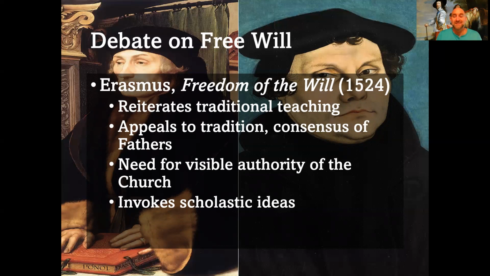He actually invokes scholastic terminology in his debate with Luther. The great anti-scholastic thinker himself invokes none other than Thomas Aquinas in his work against Luther. I'm sure, by the way, he did this partly to silence his critics on the Catholic side, which didn't work. Eventually, in the 1550s, the Catholic Church of Rome will create an index of prohibited books and actually put some of his books on there. But he invokes the greatest of the scholastics, the great Aquinas, against Luther. And so it says, no, you do have freedom of will. And so the great humanist comes down on the opposite side of it.